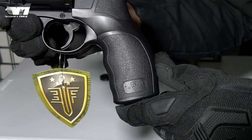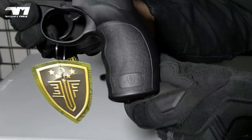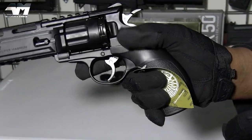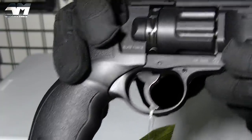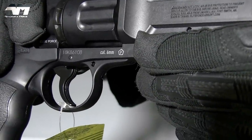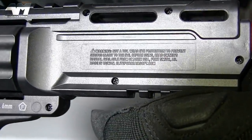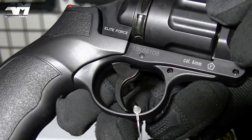And then take a look at this gorgeous grip. The ergonomics of it all, nice bit of texture right there, the Elite Force logo, and you've got some more texturizing right there, which is good because that will cater for your thumb depending on whether you're a righty or a lefty. Then on the other side, you've got some more Elite Force branding there, and of course the logo on the other side of the grip. And then as we move along, you've got your 6mm caliber markings there and the F, and the small print. Oh, and there, look, it's got its own serial number.